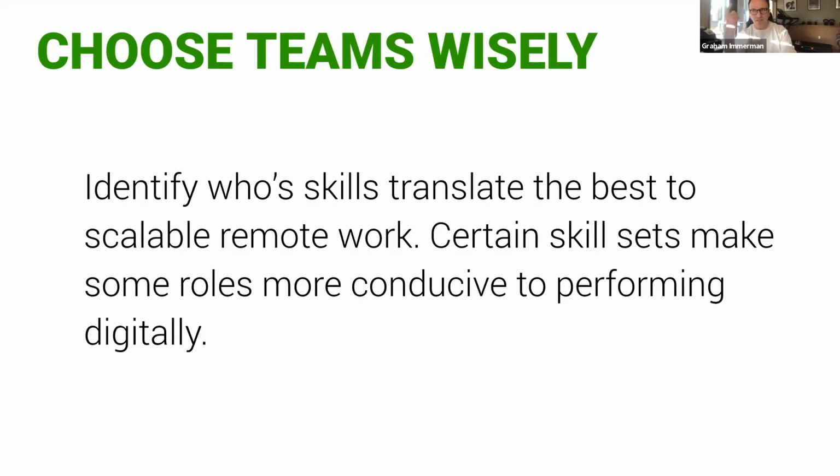Number one, delineate and choose teams wisely. So ask yourself, who must work inside the factory? Conversely, who does a job that could or should be performed remotely? The answers to these questions aren't simple or even obvious for many manufacturers, as many manufacturers are broadening the skill sets of on-site teams to create what we call more generalist manufacturing employees. Now, populating the factory floor with people who, with the right guidance, can tackle many different jobs can help resolve a much wider range of issues.